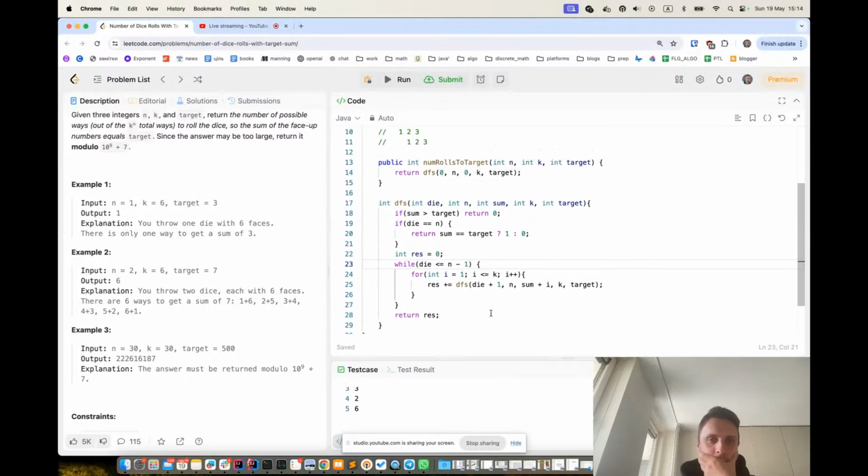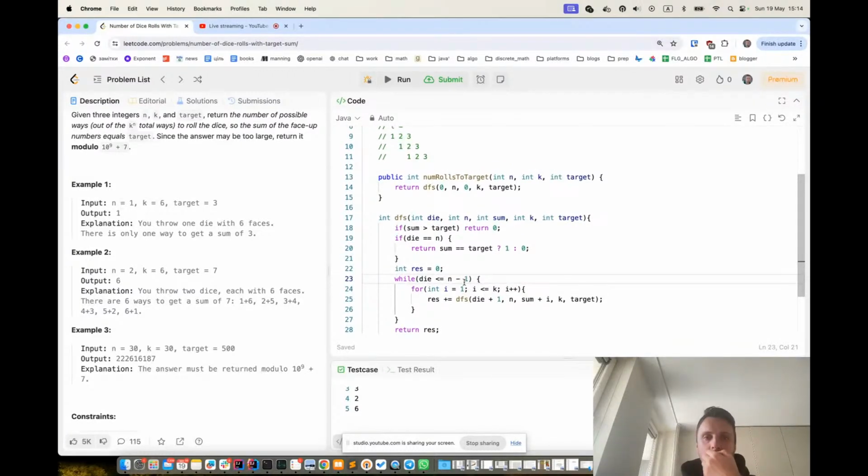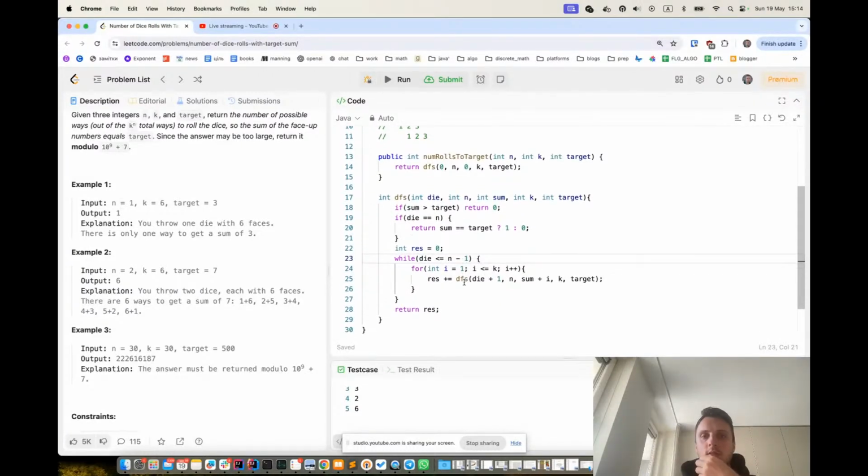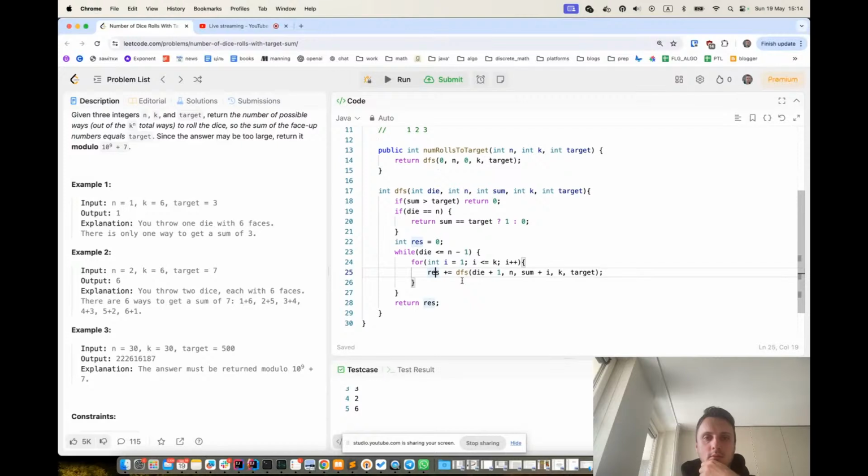Okay, so I have DFS, target, sum from 1 to 6. So in result I should get this one.